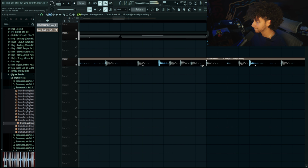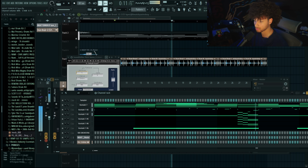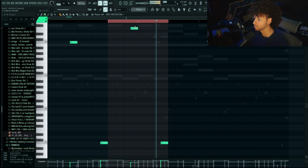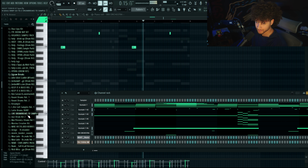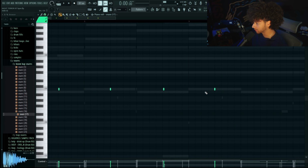Okay, hold on. What? I want supporting drums real quick. Kind of layer it. Move some of these notes a little bit off time. Get some swing going on that too.